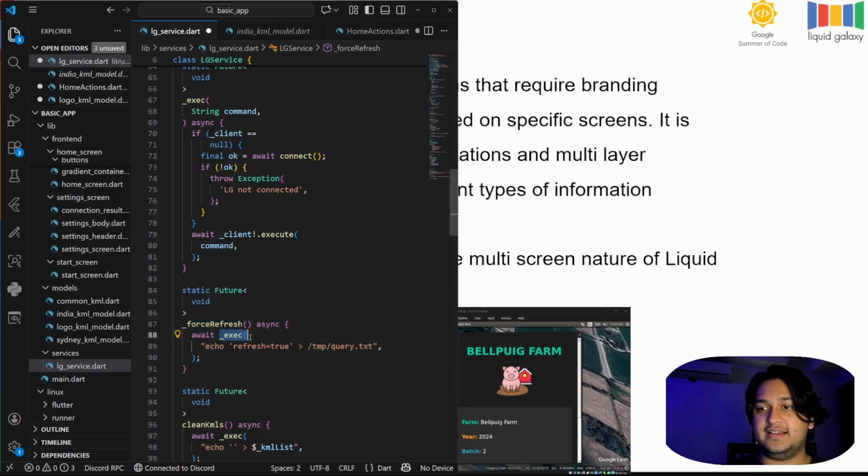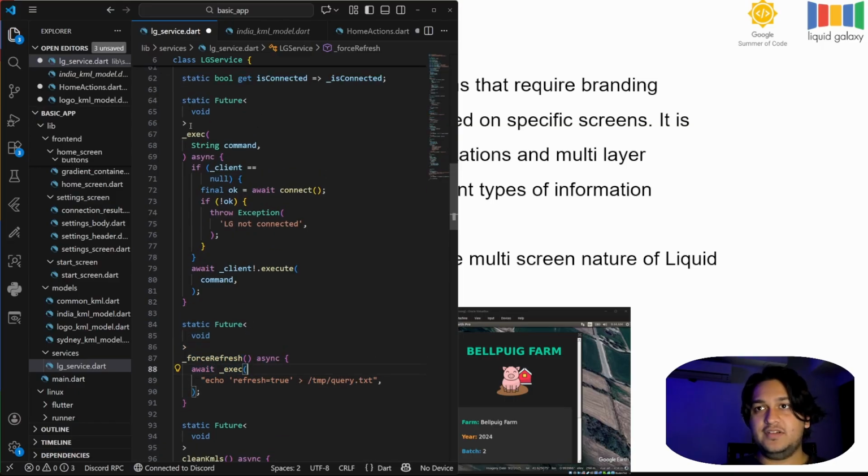Here we first call our exec helper, which first checks whether we are connected or not. And if we are not, it calls the connect function to try to connect. And if we are still not connected, it throws an exception saying LG is not connected. And if we are connected, it then sends the command, which is our refresh command for our query.txt.